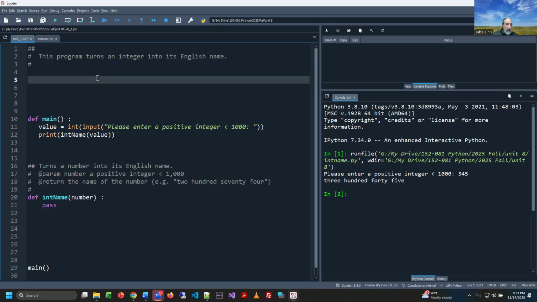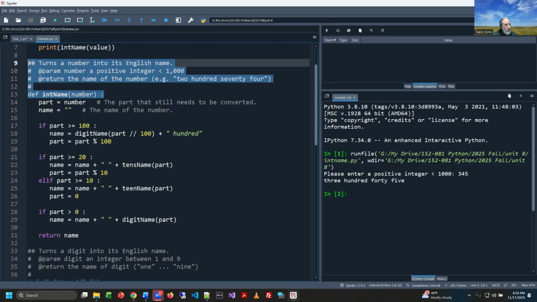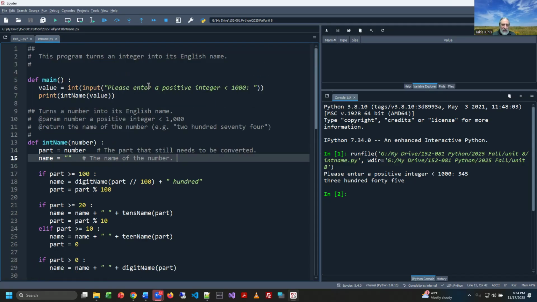And if you look at the previous example, we have some code here that once again we're going to borrow, and I'm going to talk about why I'm borrowing it. Somebody will put in this prompt, please enter a positive integer less than 1,000, so between 0 and 999 is what we're looking for.